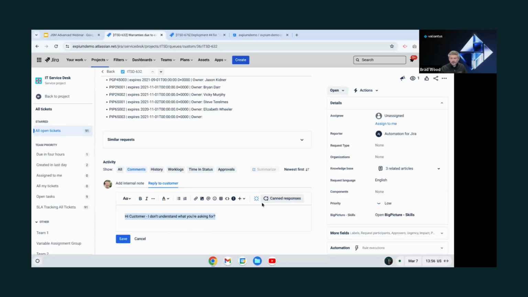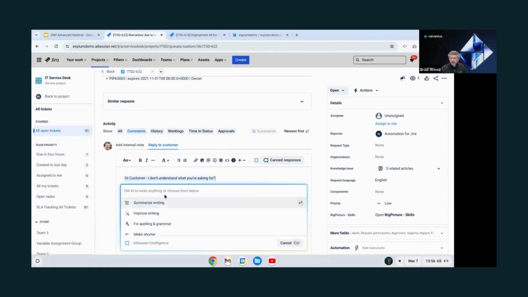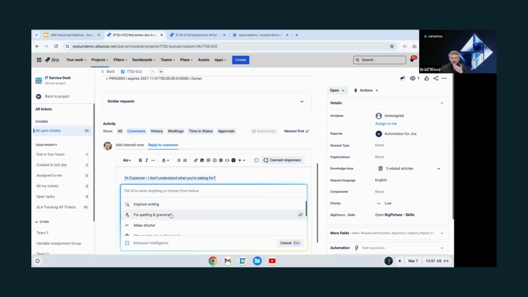I can highlight this text and again, click the AI button. And I can see a lot of different options here as well. So the first thing, you can just type into this field and tell AI to write anything that you need, or you can choose from many, many options here as well. So summarize this, improve my writing, fix spelling and grammar, make shorter.